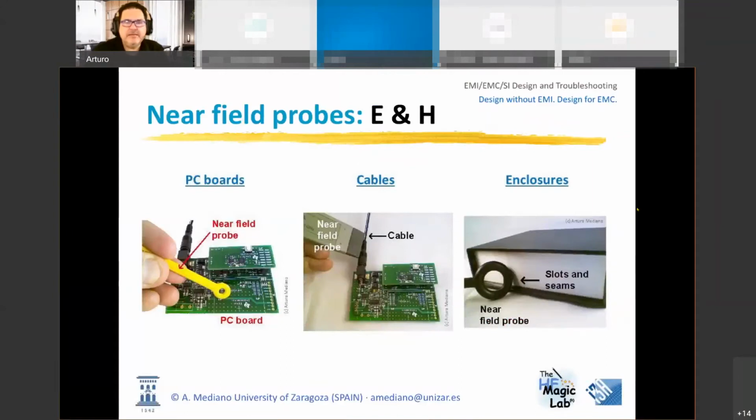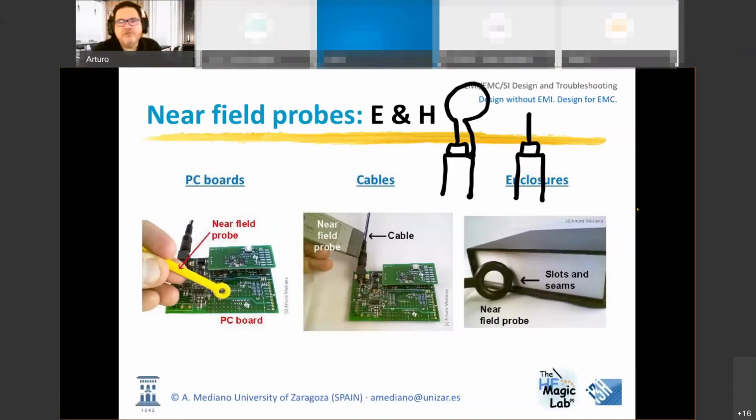A typical possibility is to use a near-field probe. A near-field probe, magnetic or electric field, is something like what you see in the screen. A typical magnetic field probe is something like a small loop that you create between the inner conductor and the shield of a coax cable, and an electric field probe is something like you put out of the shield a small piece of the inner conductor. Depending on the diameter of the loop or depending on the length of this small tip, you will have more resolution in location, or you will have more sensitivity to pick up more electric or magnetic field.